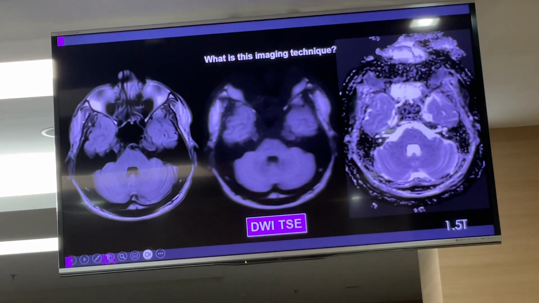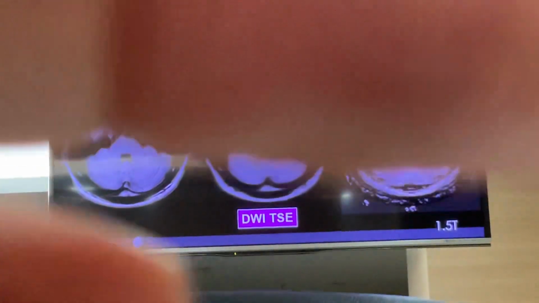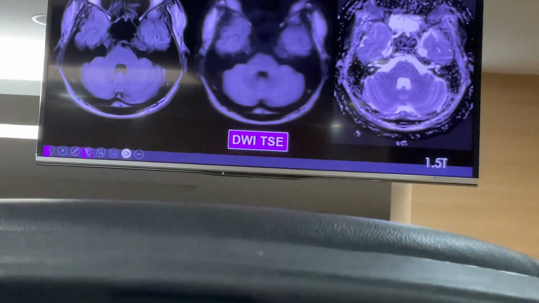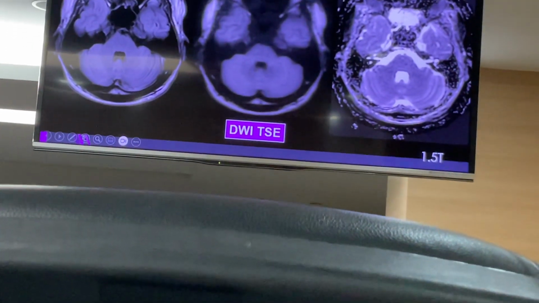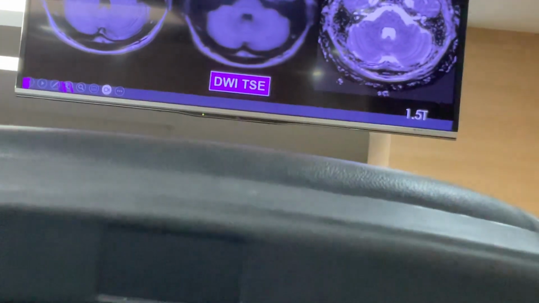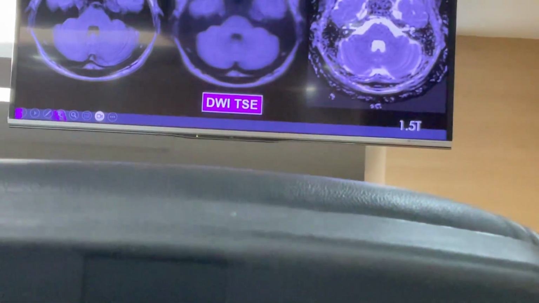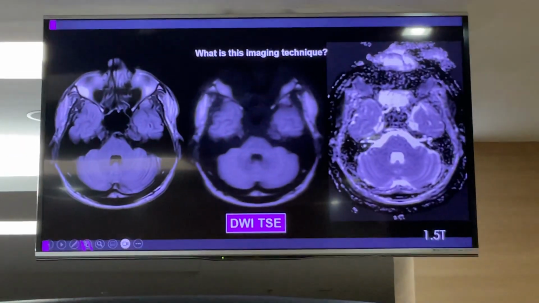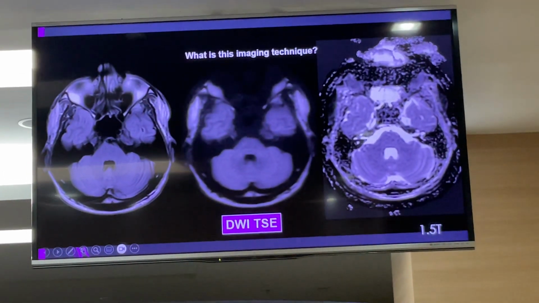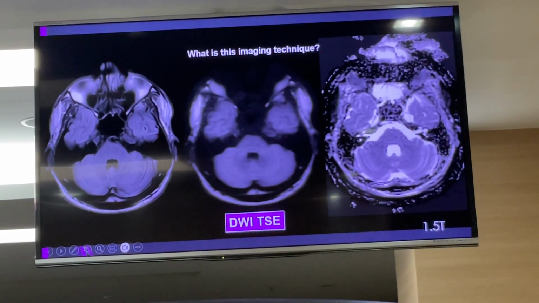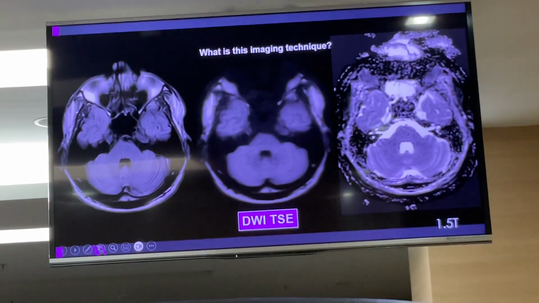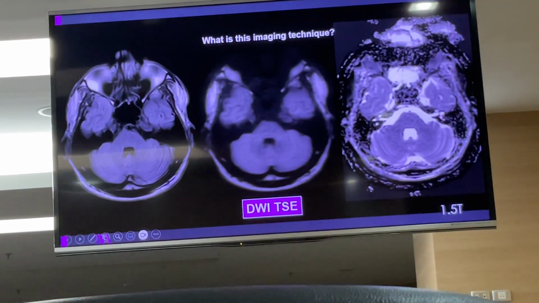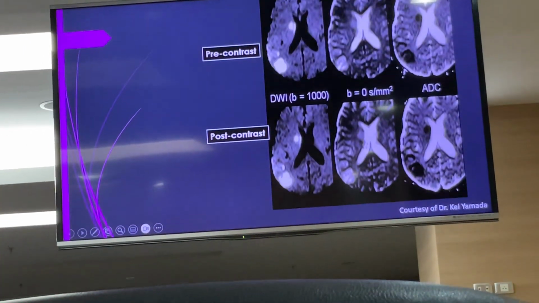This is the non-EPI. I just tell the technician to do non-EPI, whatever you have. One of those was TSE. Just do it. Ten years ago I tried to use this technique on the clinical scan, and it was really very slow, within 10 more minutes. You guys said that's not commercially available yet. But now it is also on the 1.5T. Just 5 minutes. It's okay for clinical use.